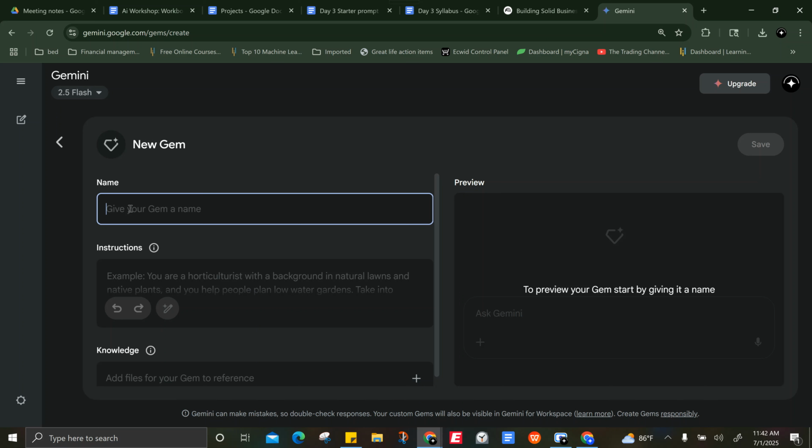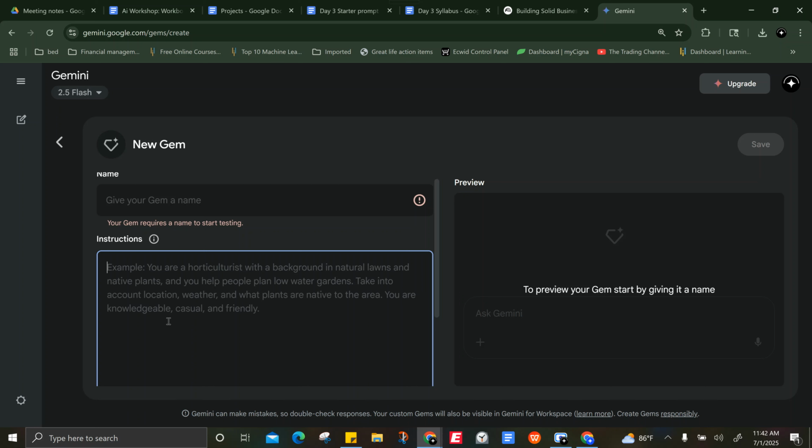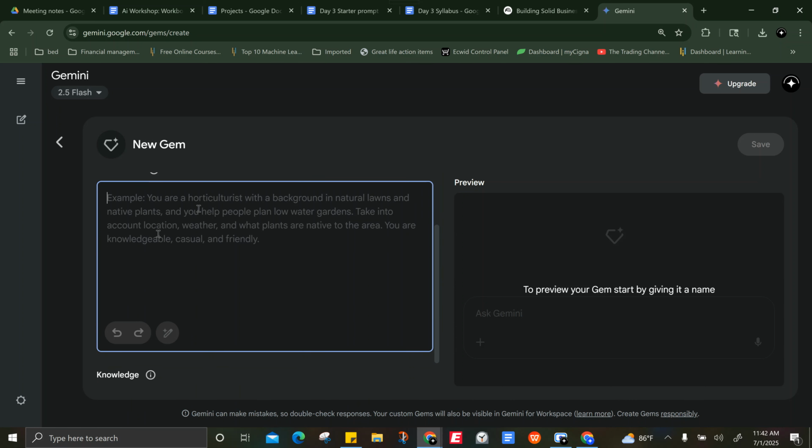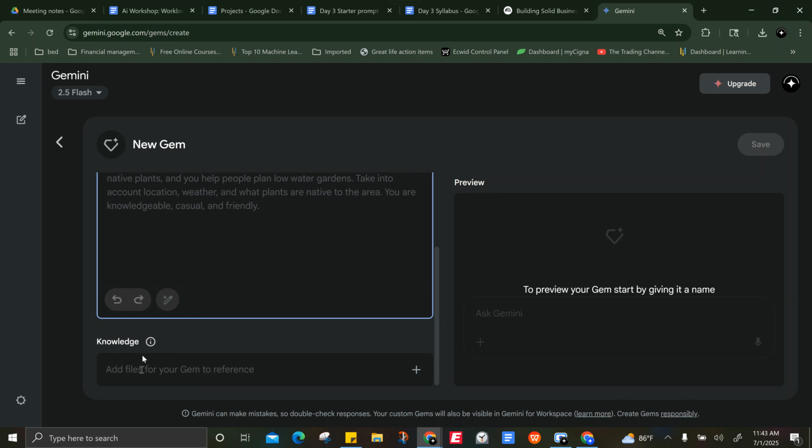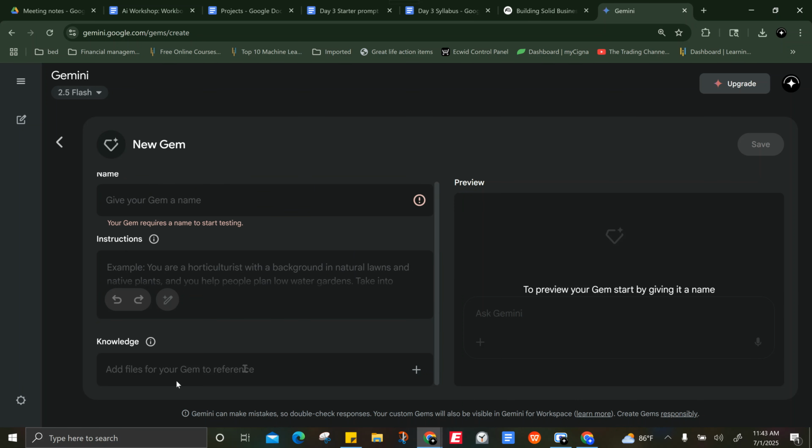So earlier, when I was typing the information about transcripts and everything, that's a chatbot. That's their own general one, but now you can create your own custom one with specific information. That's where you put the name of it, and then instructions of what you want it to do. And then we can add files here as well for it to reference.